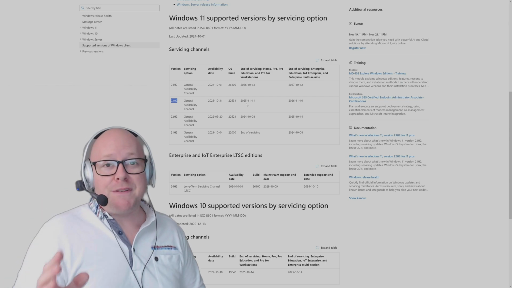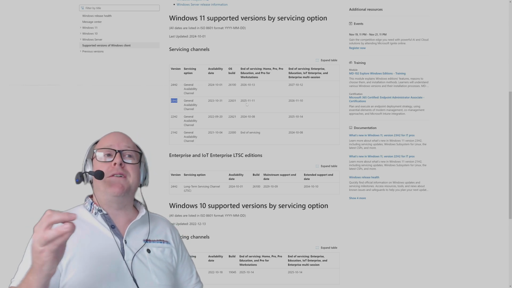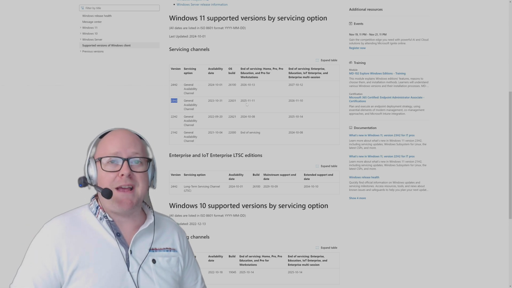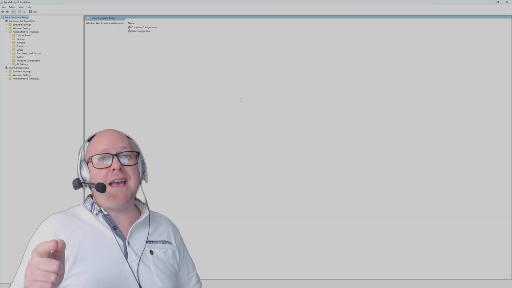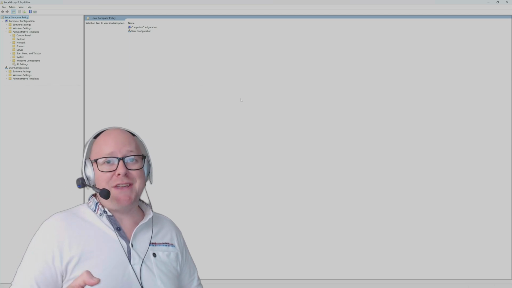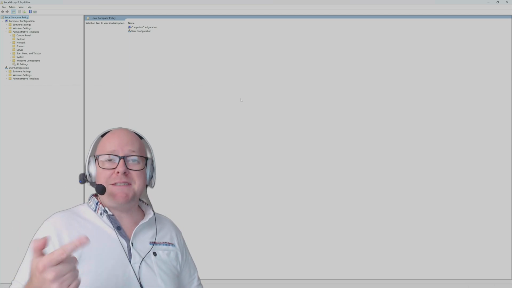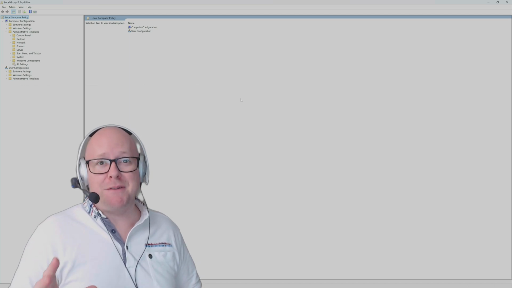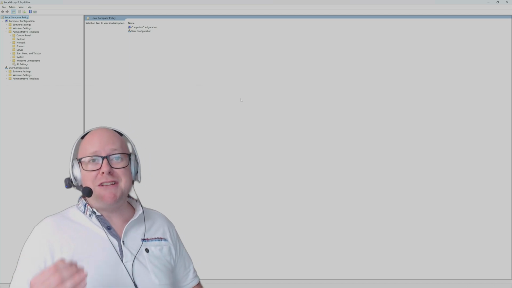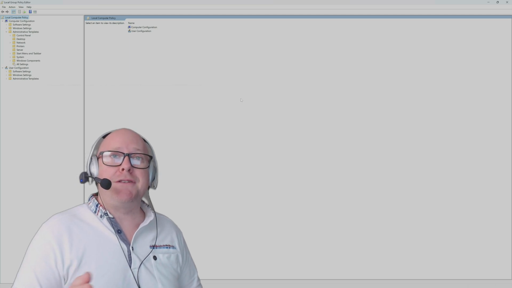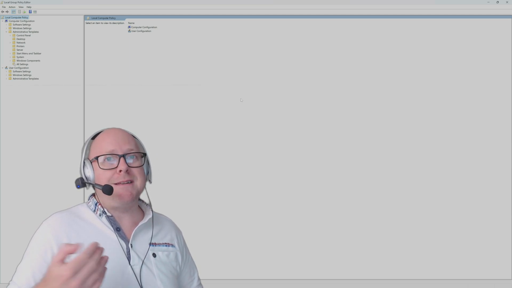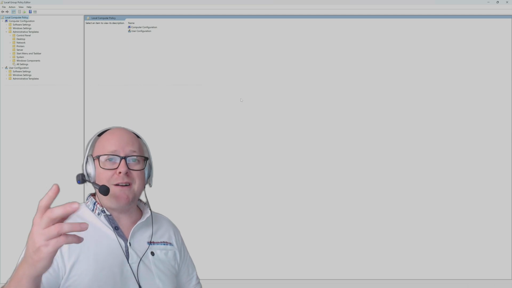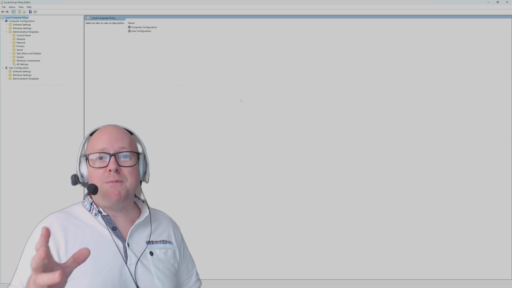But there's something you're going to have to do to Windows to stop it updating to the latest feature update. You're going to need to open up Group Policy Editor on your computer. I want to throw a quick caveat out there that anything you change here, you change at your own risk. Messing in the Group Policy Editor can really mess up your PC. So if you really don't know what you're doing, I don't recommend you go digging in any of the options other than what I'm going to show you. What I'm showing you is only what I understand myself, and if it's wrong, please comment down below. But this is what I've set up.